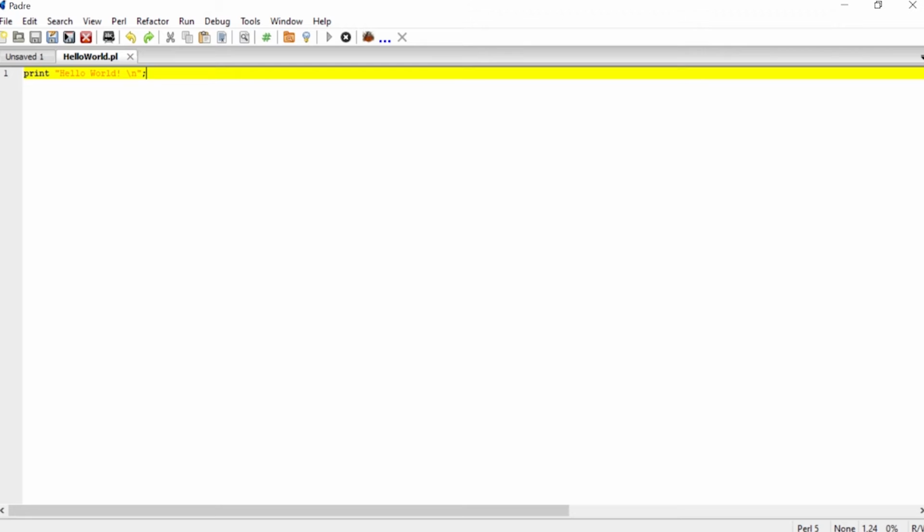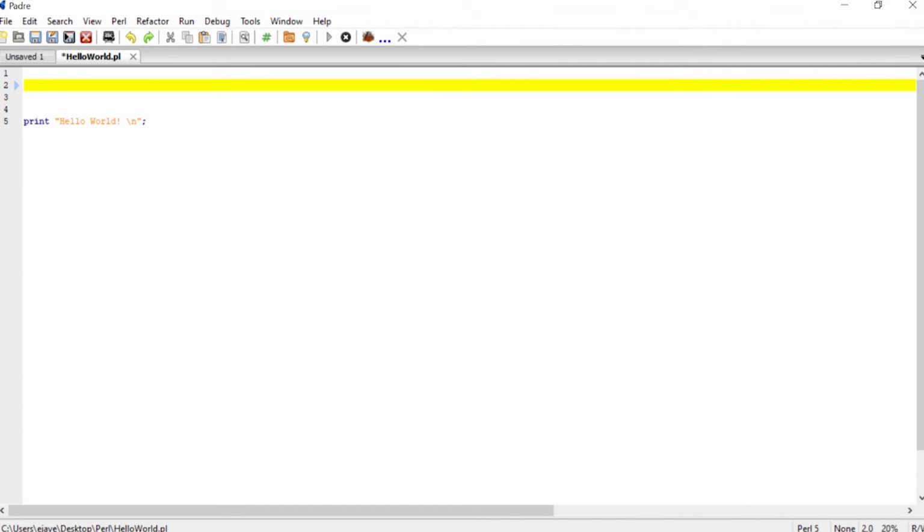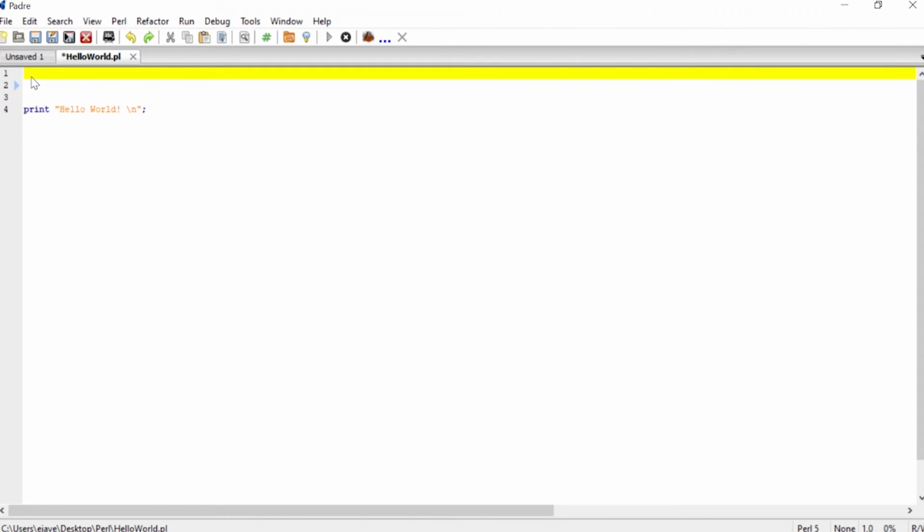Some Perl IDEs require this statement in every program, but for now, we can ignore this. So basically, this is the syntax of Perl.